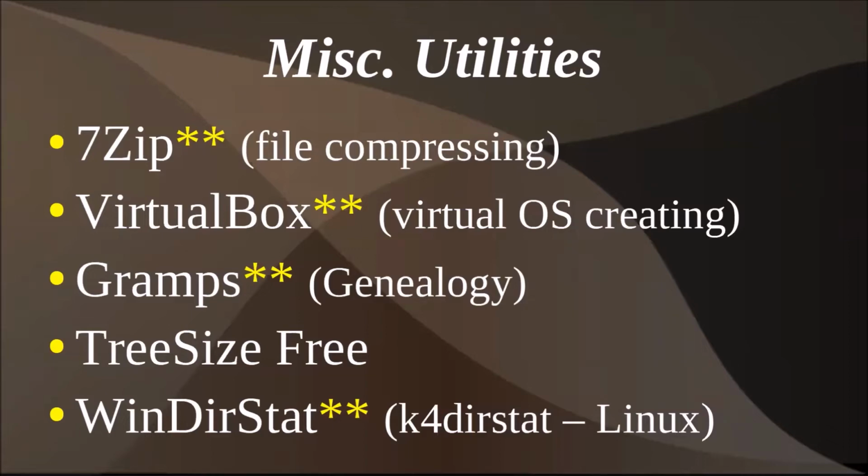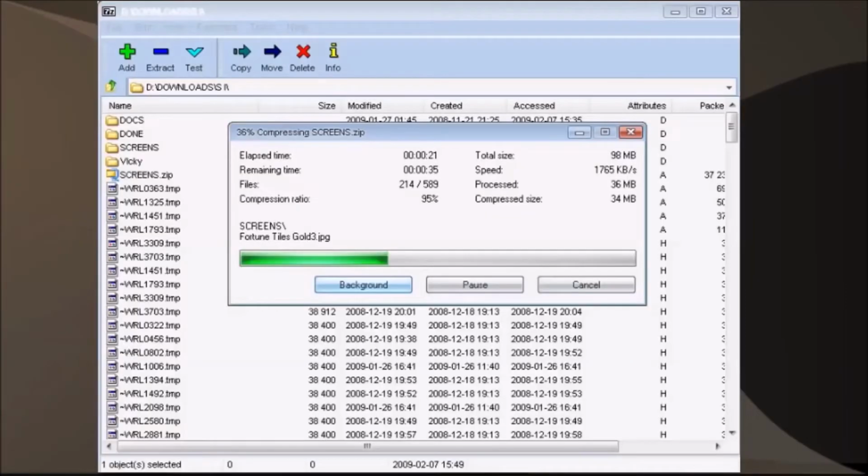A program that you might want to look at after Sue's great program for doing your genealogy is a program called Gramps. We've had a little bit of discussions about that in some past workshops. And back to 7-zip. This is the one where you just say, I want to zip all these programs together into one smaller file. And then the opposite way, when somebody sends you one, you just extract them back out.